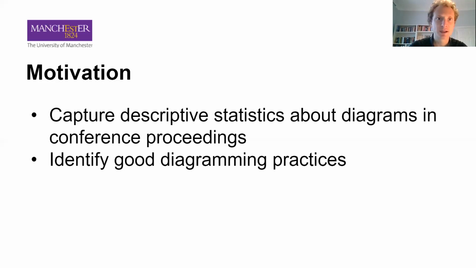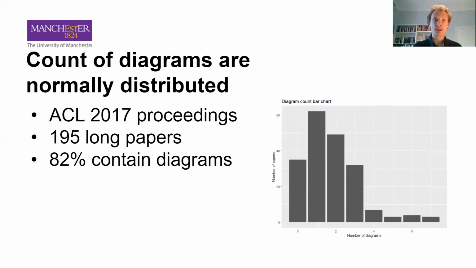So this is a little bit inspired by Lechner's work, which was presented last year at Diagrams. So at the very high level, we can look at how many diagrams are included in papers. So we looked at ACL 2017, which is the Association of Computational Linguistics. We chose 2017 because that allowed us to do 3-year citation lag, so we can actually see a little bit more about what's going on. The number of papers themselves is going up, so we wanted to just take one particular snapshot so we didn't have to worry about normalizing for years or anything like this.